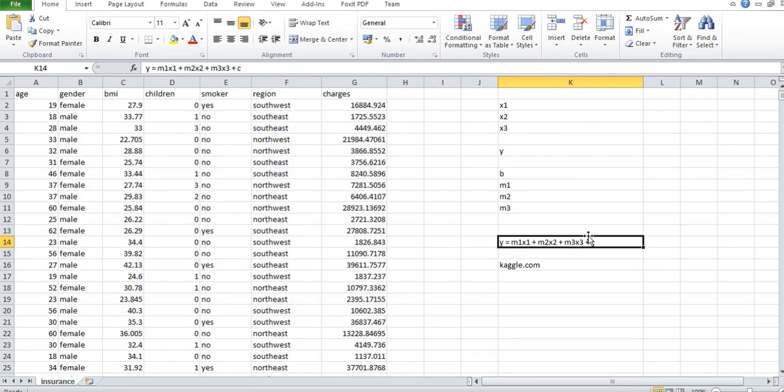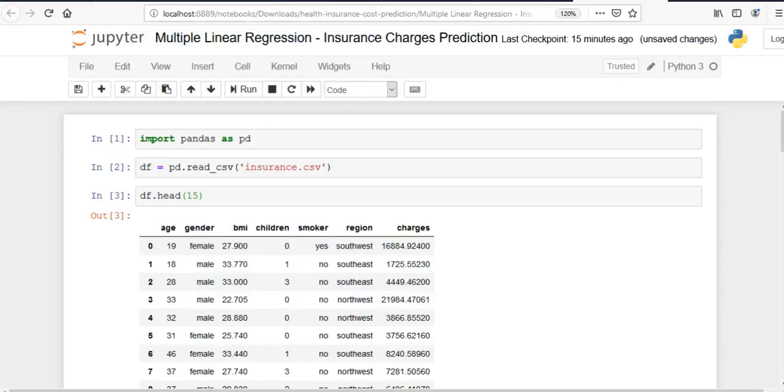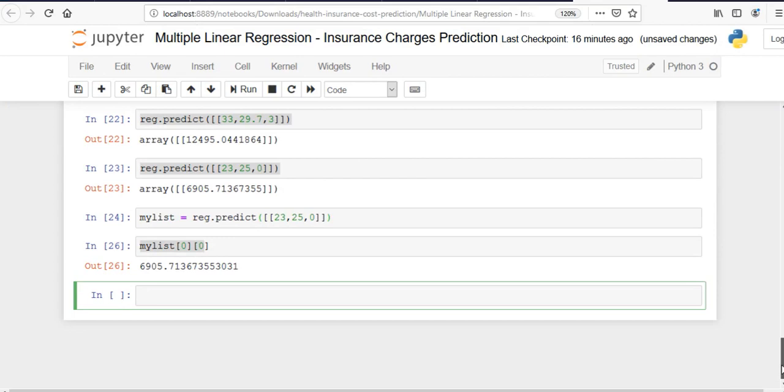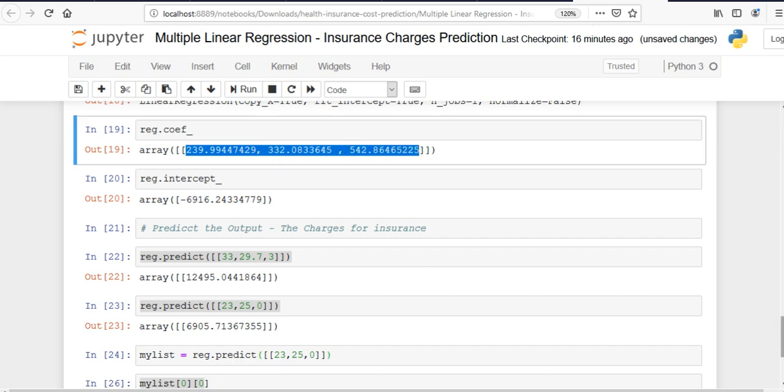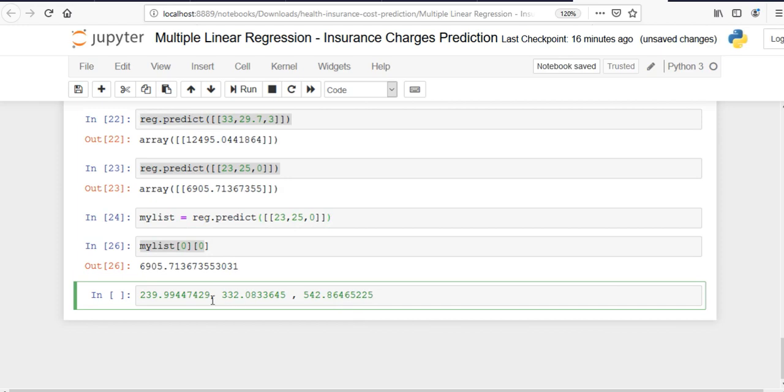You can manually apply this formula also, to find the values. So let's try to apply it manually. These are the values of m1, m2, and m3. So what you have to do is multiply it by 23, so this is m1 x1, then multiply it by 25, this is m2 x2, plus multiply it by m3 x3, so 542.